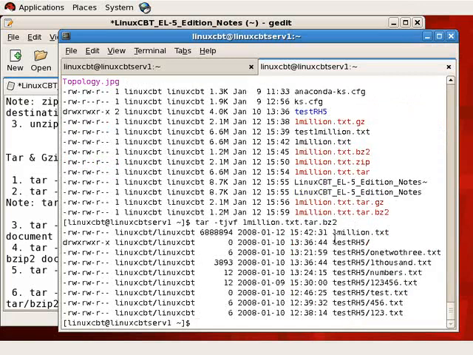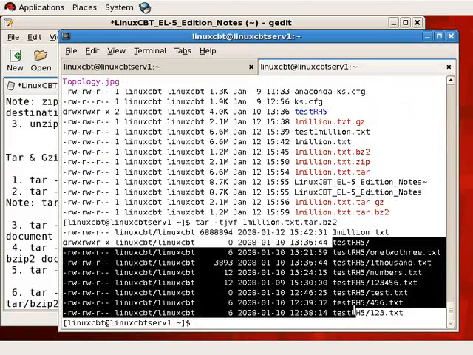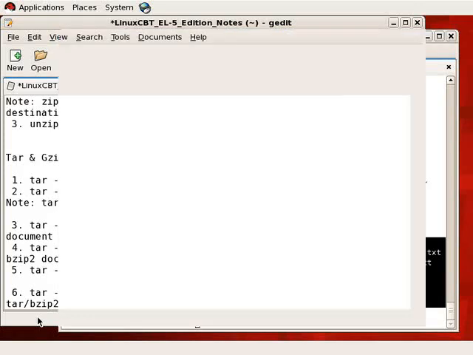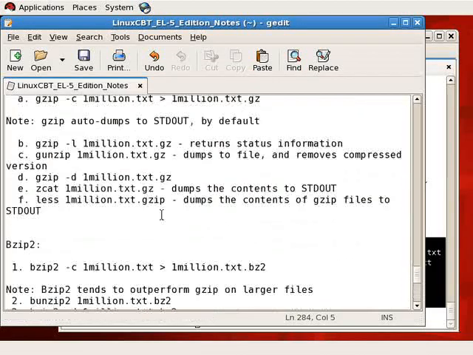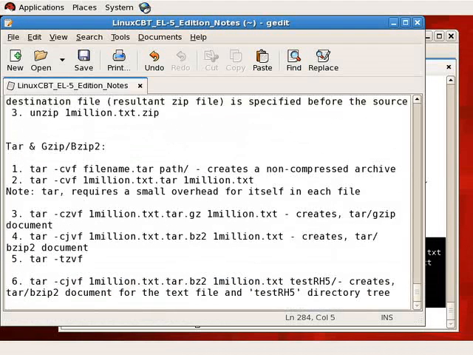And now we've got a new file, and when we tar tjvf 1million.txt.tar.bz2, you'll see that it includes not only 1million.txt, but a full directory structure. And so long as you indicate n number of directories and or files after your tar instructions, you can add to your archive any number of directories and or files. They'll be rolled into one tar image and then be compressed either using bzip2 or gzip. And that's where you see the benefit of using tar in conjunction with gzip, bzip version 2, and so forth.